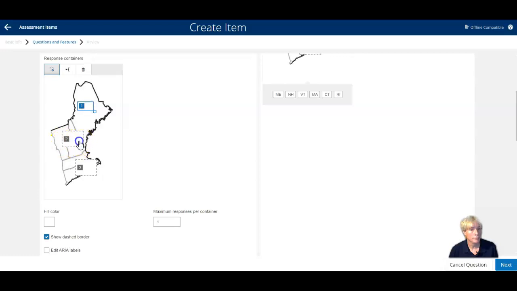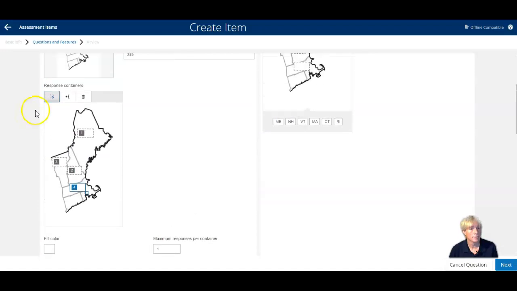We'll have Maine, New Hampshire, Vermont. To get the additional boxes, you click up here. Make yourself a box. Do Massachusetts.